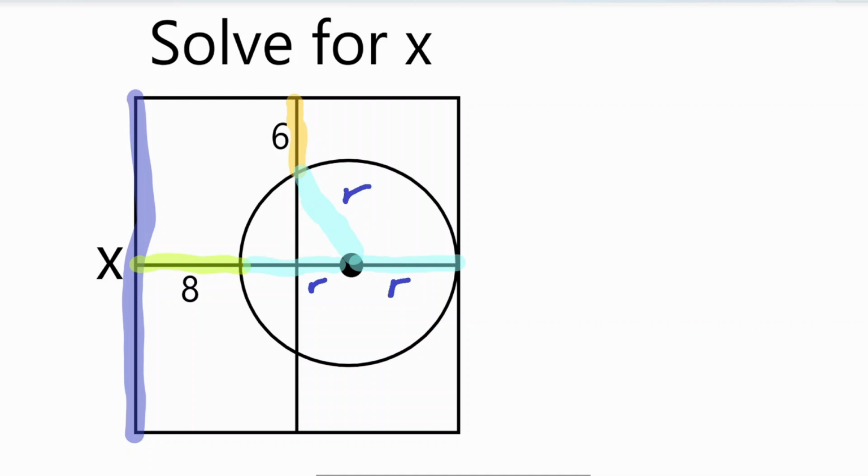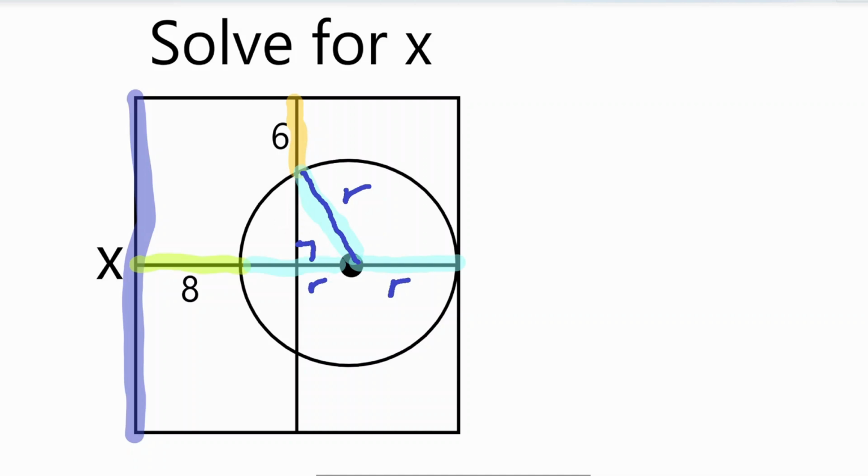Alright, so notice here we have a right triangle, and this radius here is the hypotenuse of our right triangle. So maybe we can use the Pythagorean theorem to help solve it for us. But first, if we want to do that, we need to figure out the other values. These two values are the a and b values for the Pythagorean theorem.